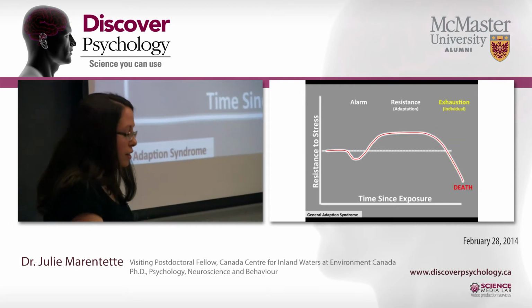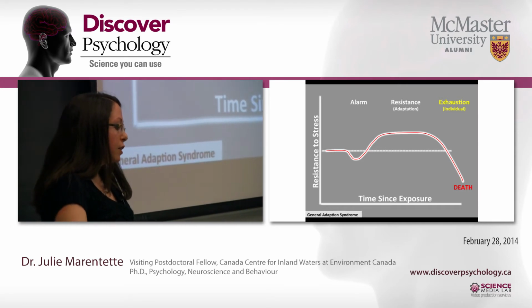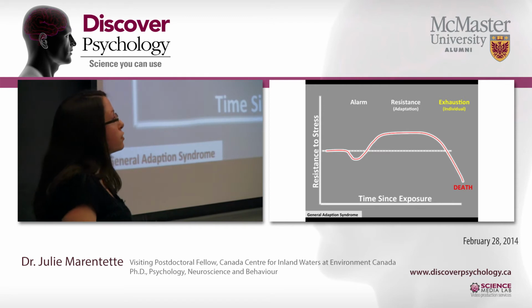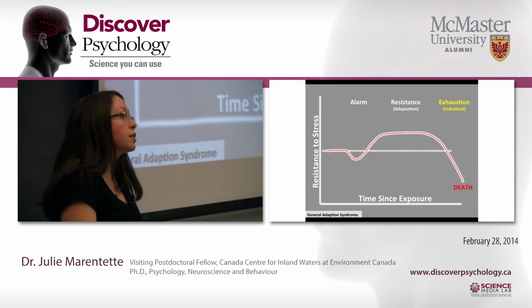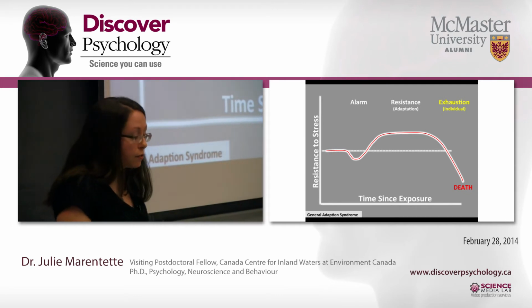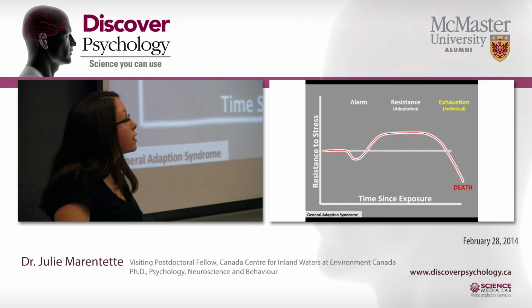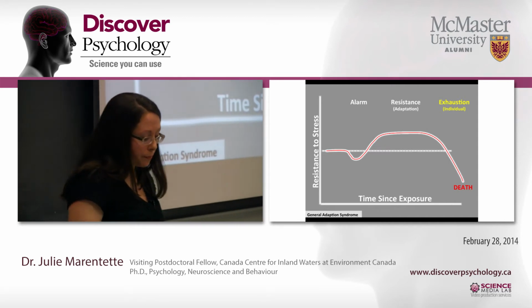But if the stressor continues to persist past a certain point, the body's ability to devote energy to coping with the stressor will actually become exhausted. Because coping with stressors is costly, it takes energy away from normal activities like growth and reproduction. And if it reaches this point and the body's energy levels become exhausted, the end result could be death.